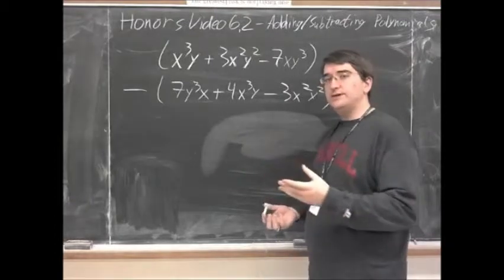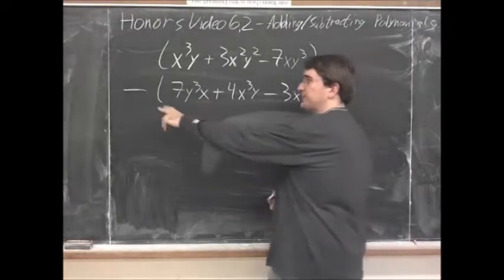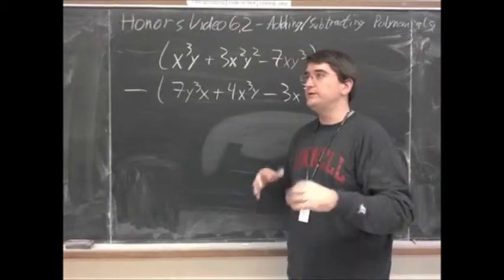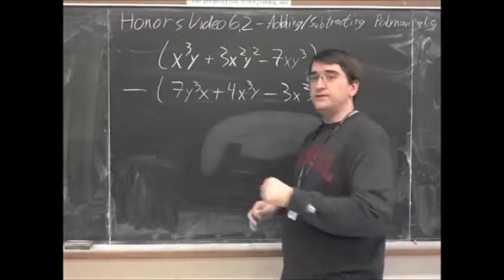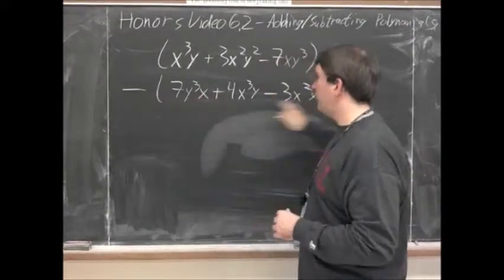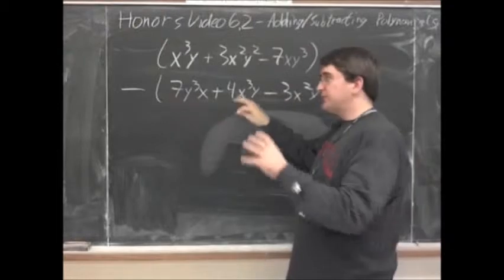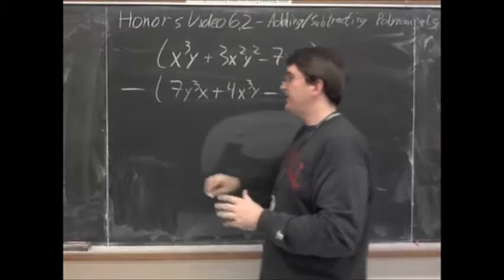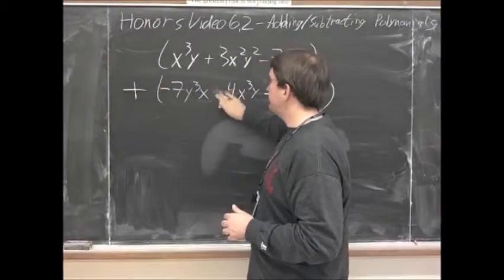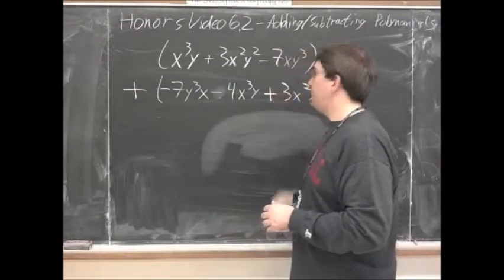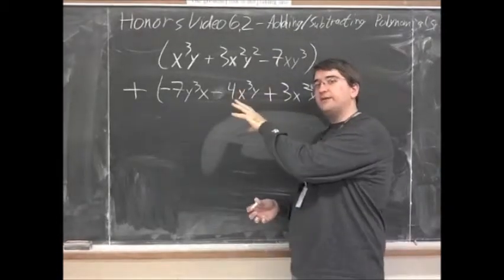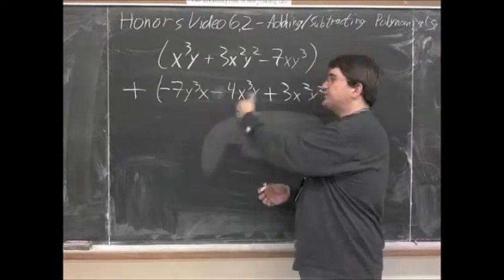The first thing you need to make sure that you do is, especially for subtraction problems, make sure that your signs are all appropriately determined. The signs of each individual term, I mean. This is a subtraction. We're subtracting the whole polynomial. So for subtraction, what I recommend that you do is change it to addition, but then distribute the negative all the way through the polynomial. Distribute the negative 1. Pretend that that minus sign was actually a negative 1, and distribute the negative sign all the way through.